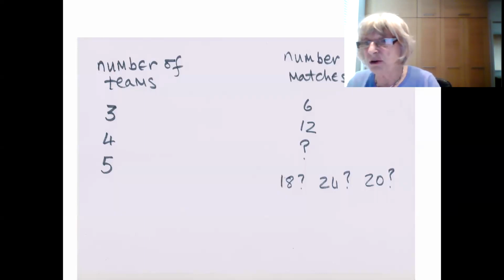And for some children, you might need to even go back to the diagrams again. n, that's the number of teams, so when we had 5, n was our 5, and each played only 4 teams. They couldn't play 5 because that would mean playing themselves. So n, and we multiply it because that's the number of sets we've got by n minus 1. You really can't rush this stage, because there will be some children not following it. Of course there will, because they're not able to work at that abstract level. But it is worth spending a bit of time on it.